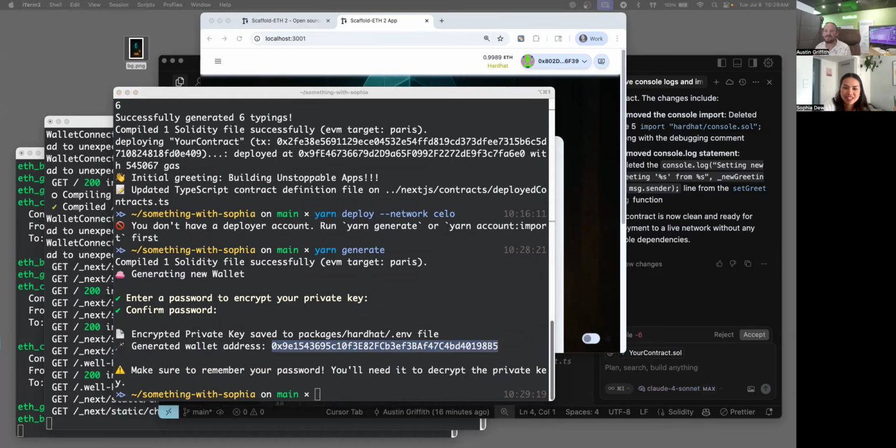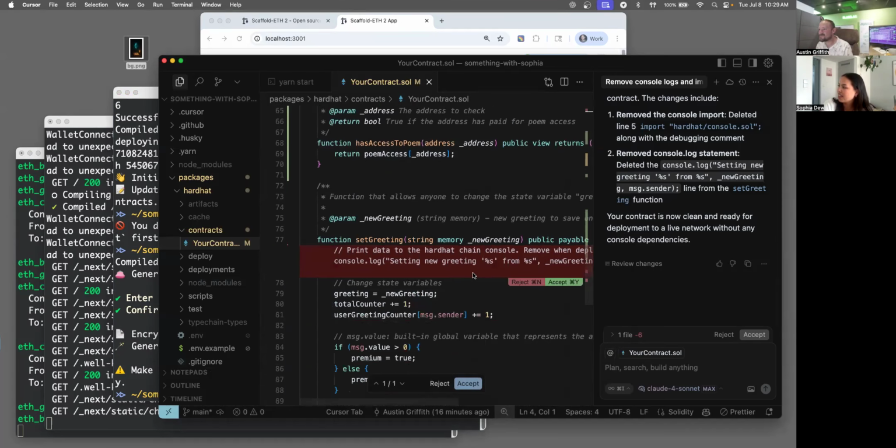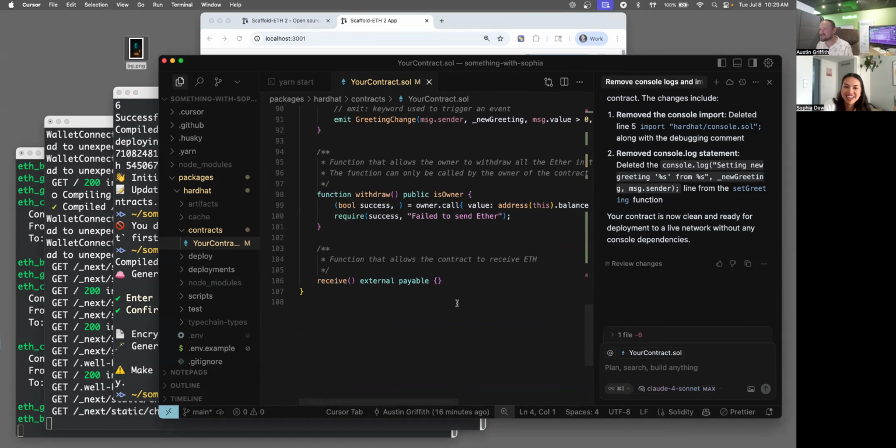If you wanted to send a little to that second address that I just sent to you, that one. Then maybe also send some to me so my address could go unlock the poem. But we're going to need like $1. Maybe we could send it to you. You could share your screen and pay $1. If we're gonna put a real dollar into a real contract, we should have a withdraw function here so we could get our dollar back, right?